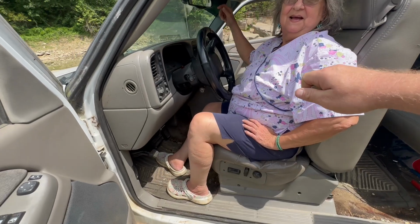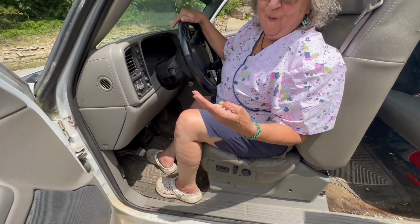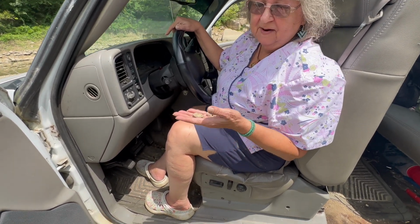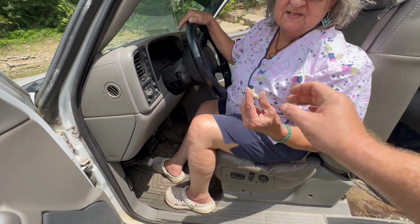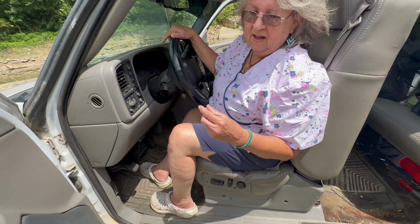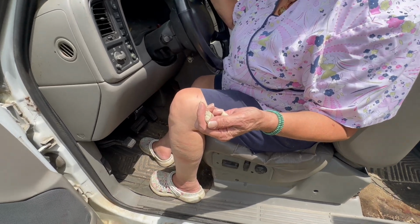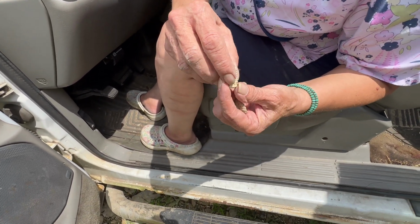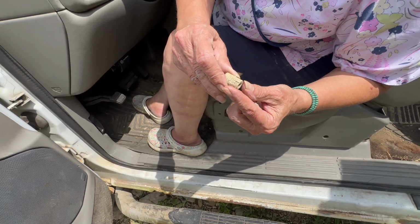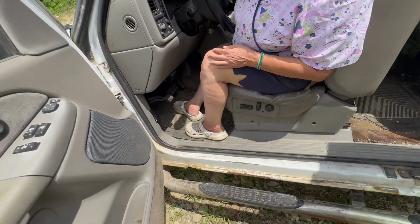All right, look what I found. What'd you find? Oh, a smushed one and a round one. Well, actually that is a cephalopod. I'm pretty sure. I could be wrong about that, but I believe that's a cephalopod. That's something different than the crinoid stem. But look at that, it looks like a barrel bead. Let me take it over and show it to Vicky. That's so cool.